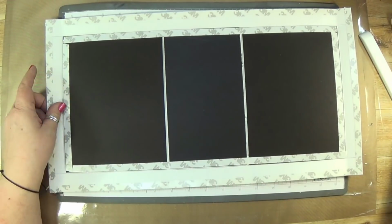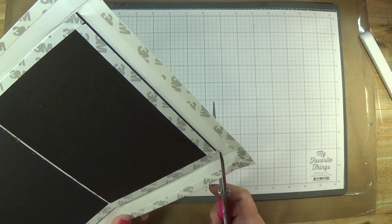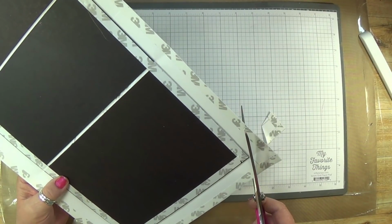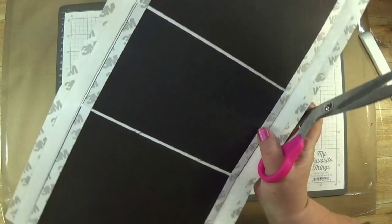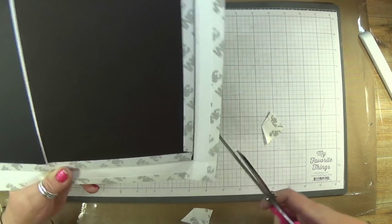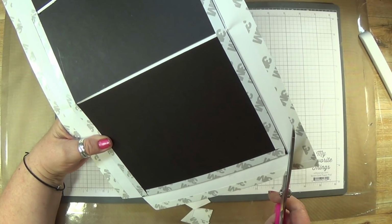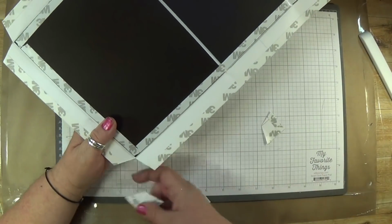All right. Let's cut first our corners. So I'm going to just cut there and there. So I'm leaving a little bit there and there. I'm not cutting it straight across because I don't like the way it ends up in the corners. So I'm doing it this way. There we go.